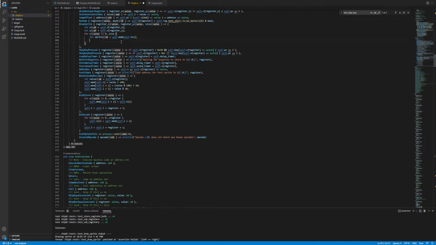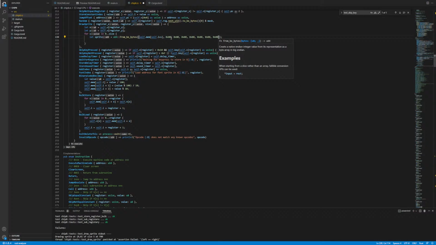Okay, this is going to be ugly. Let sprite equal from BE bytes. Yeah.